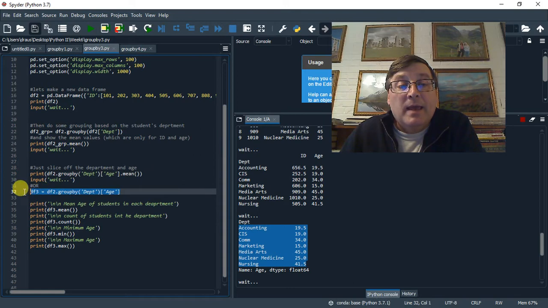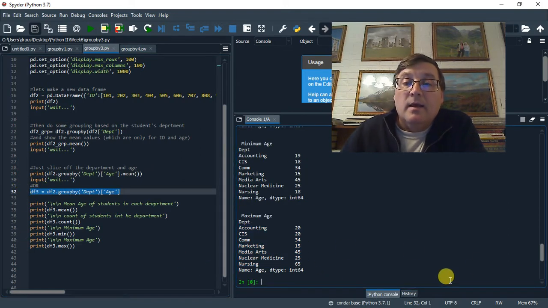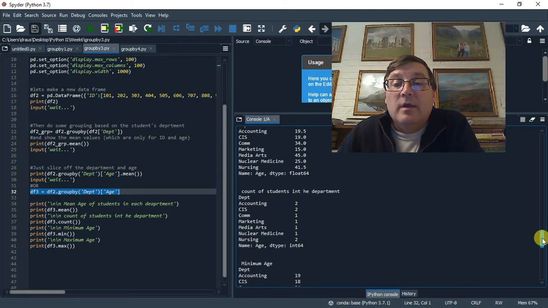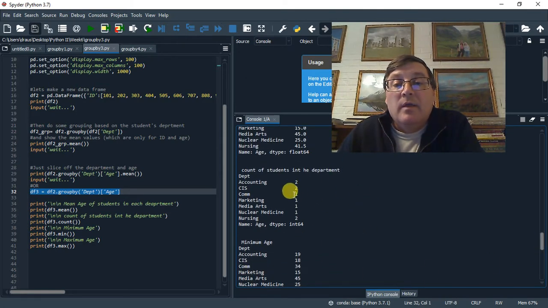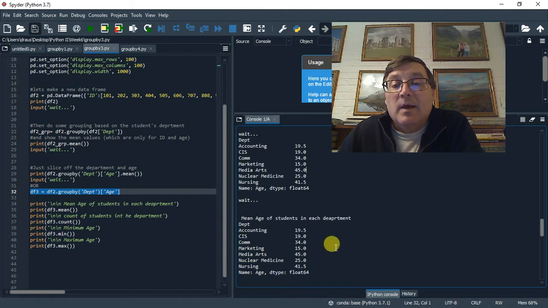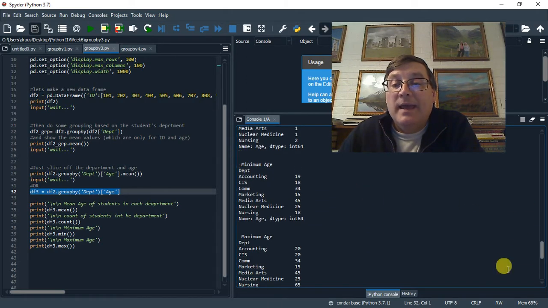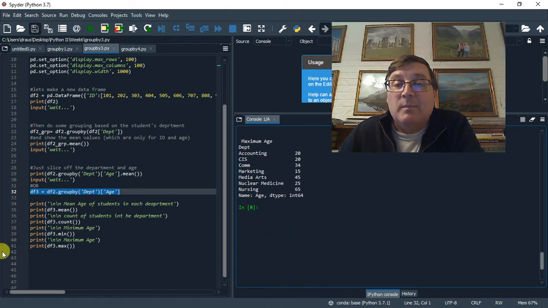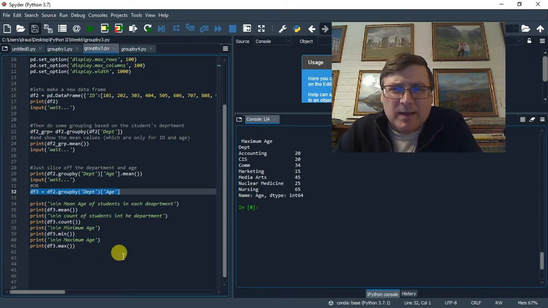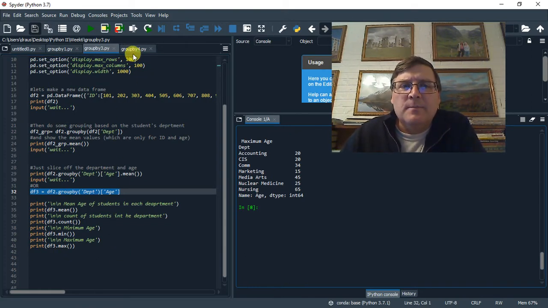And then we make a new slice here, and you can see that we can then print out for the department. We have the mean value here, we have the count, we have the minimum age, and we have the maximum age. You start seeing how group by becomes a lot more useful to us.